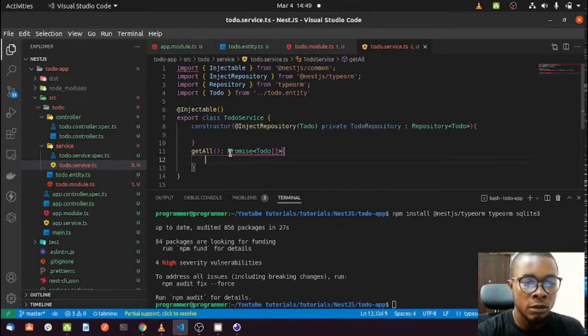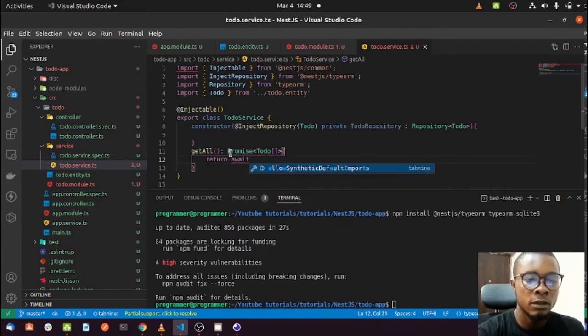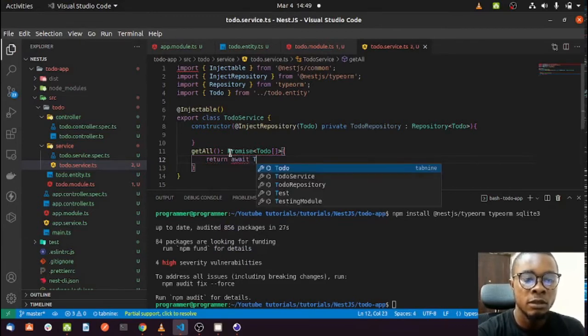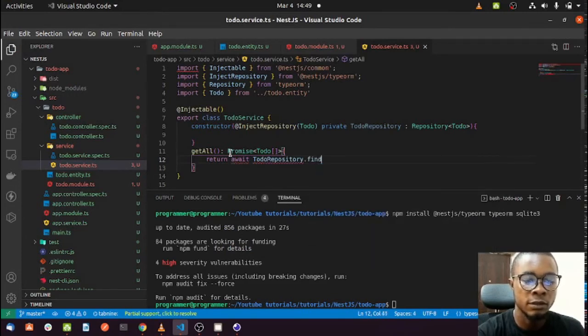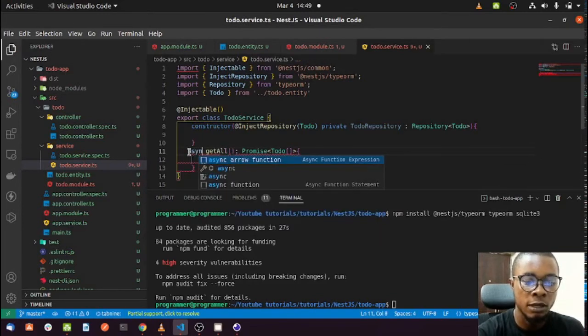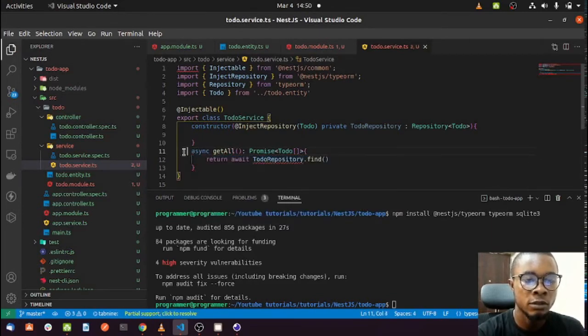So I'm going to return the to-do repository dot find. Since we're using await, we need to turn this into an async function.